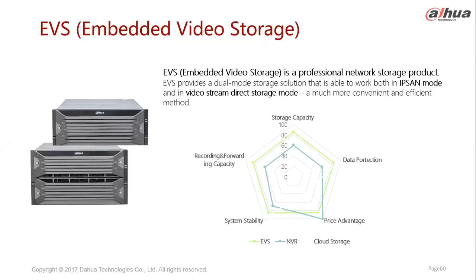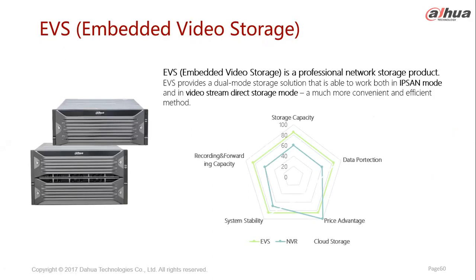So EVS is categorized under NVR, but it's more of a device that is used for storage, because it supports multiple hard disks. However, in a scenario, you can have EVS and cameras only. So EVS will continue recording for the cameras. And the advantages of EVS, you can support features like IP-SAN.